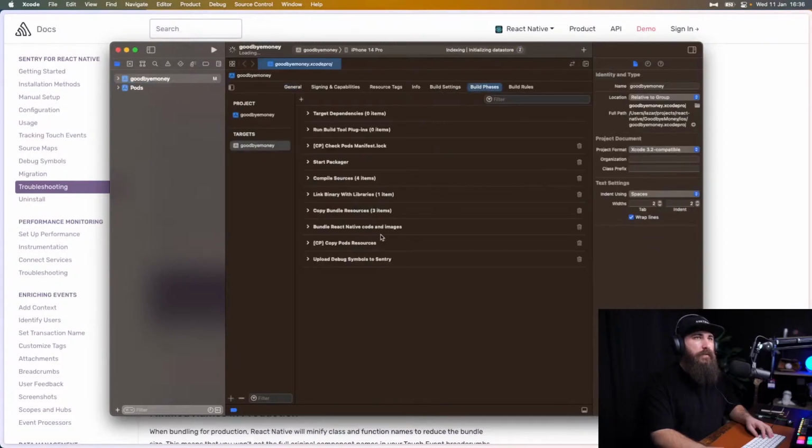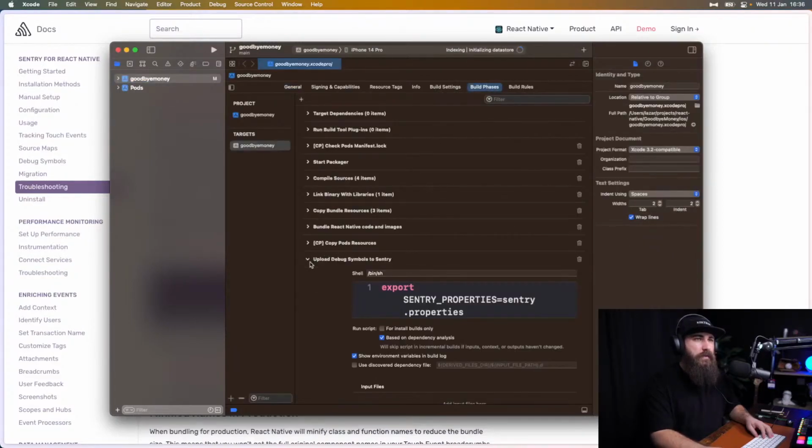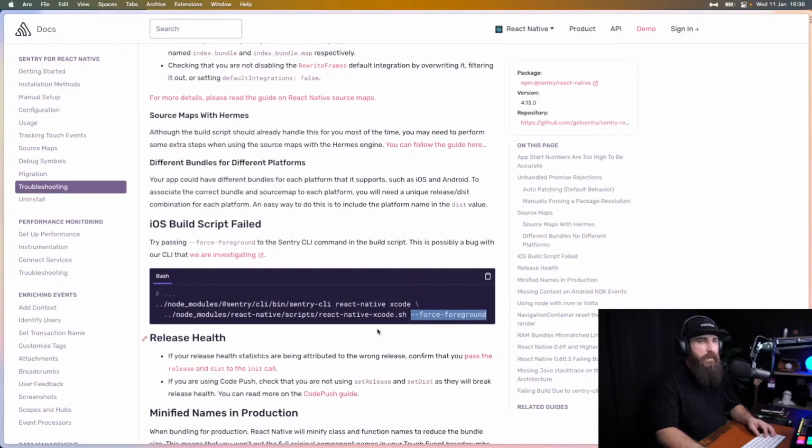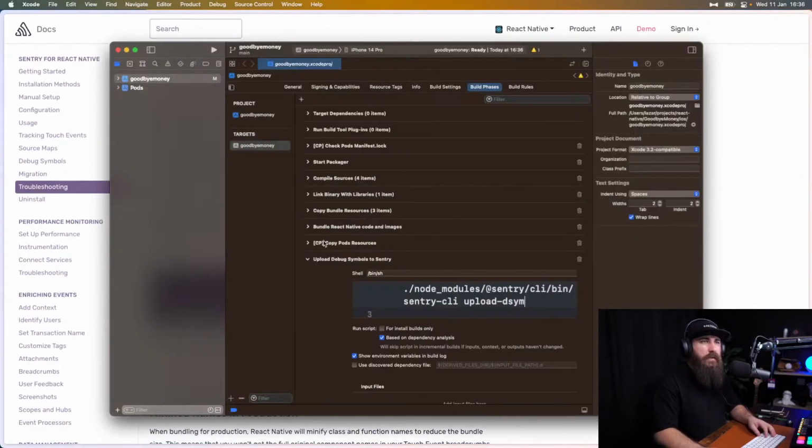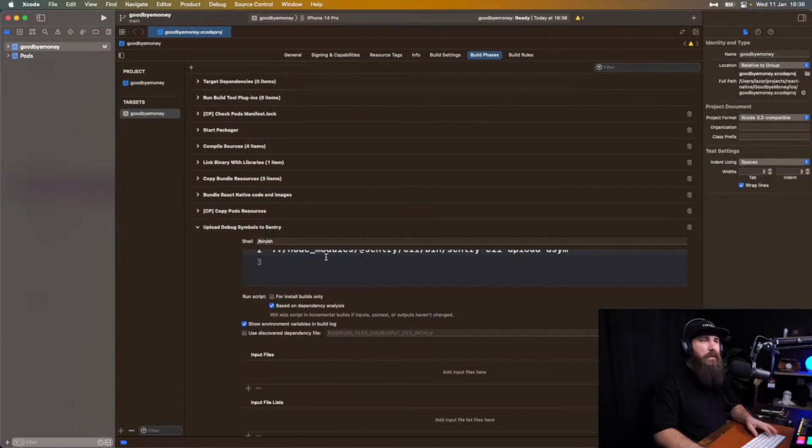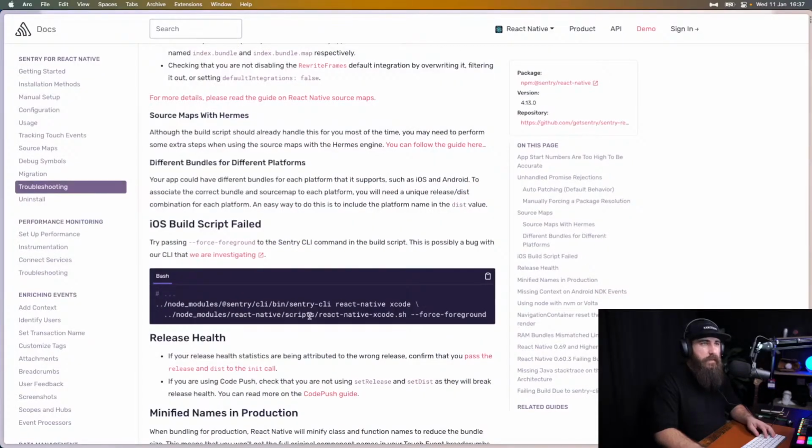Okay, build phases, upload debug symbols, Sentry CLI, upload dSYM, debug symbols, but this is not in the build script. Sentry CLI, bin sentry-cli, upload-dsym. No.